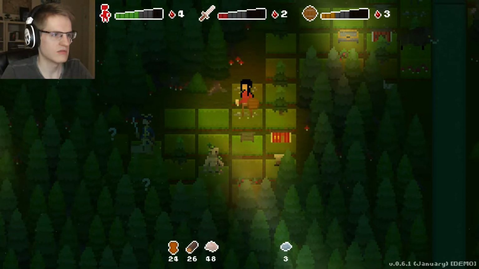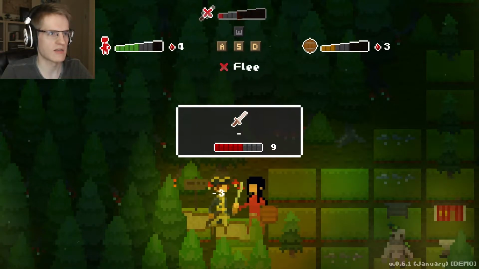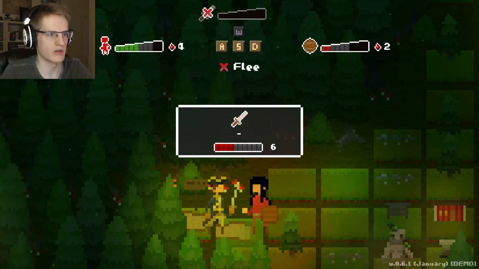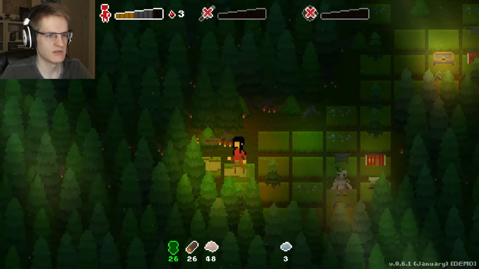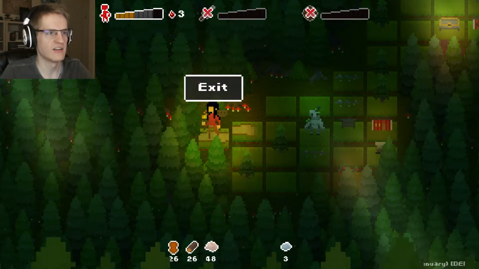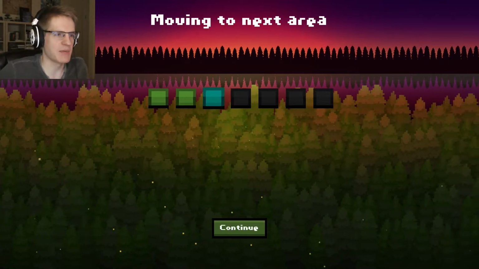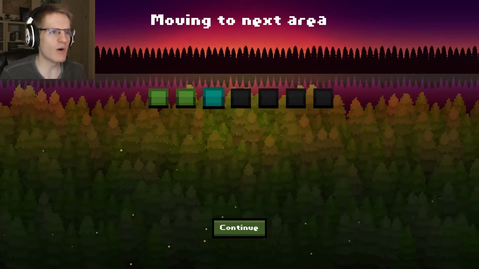Oh, hi. Hi there. You, sir. These guys are weak. Okay, well, they were weak. They're not anymore, apparently. Oh, boy. Get out of here. All right. Well, I wanted blue stuff, but there's not any here. All right, so I'm gonna stop here. I wanted to finish the area, but I wanted more blue stuff.